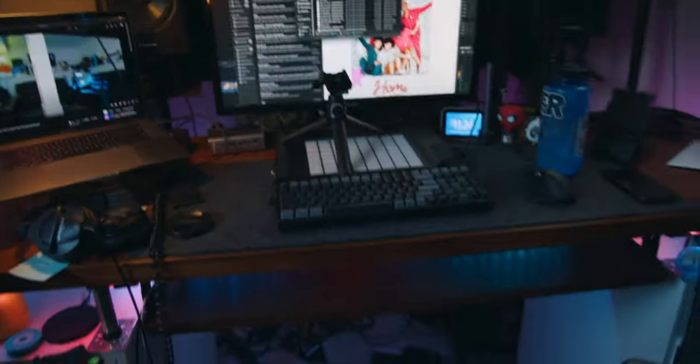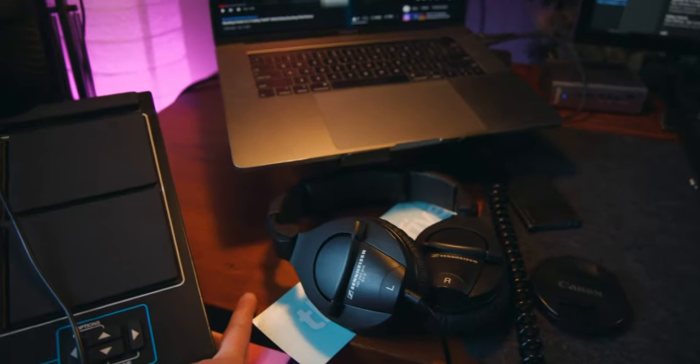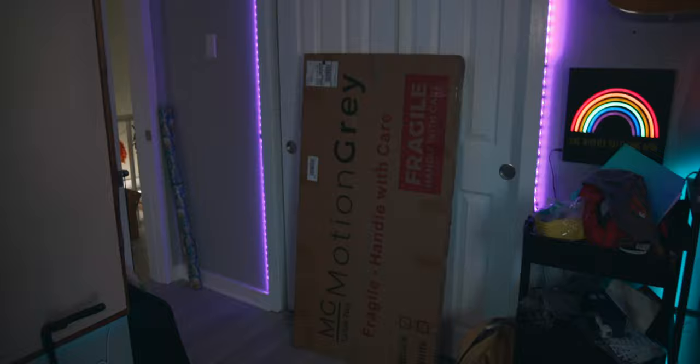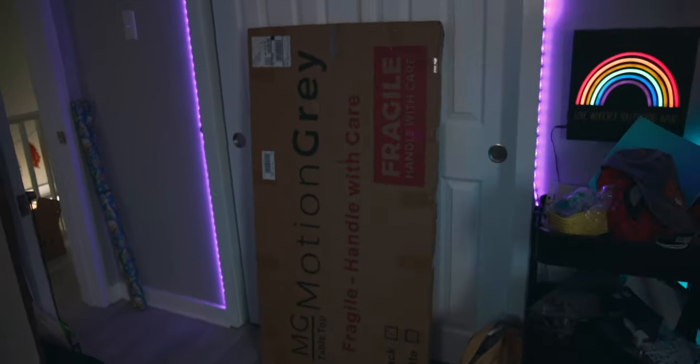I'm actually not going to use that top with this desk setup. I have this custom desk from Ikea — it has the Alex drawers and the oak Carl B desktop, which I stained an early American color, and then a pullout tray which usually has my keyboard on it. My 61-key Arturia KeyLab Mark II sits on there. It's not there right now because I have a couple gigs coming up. But I'll find a place for it — right now it's not in this setup.